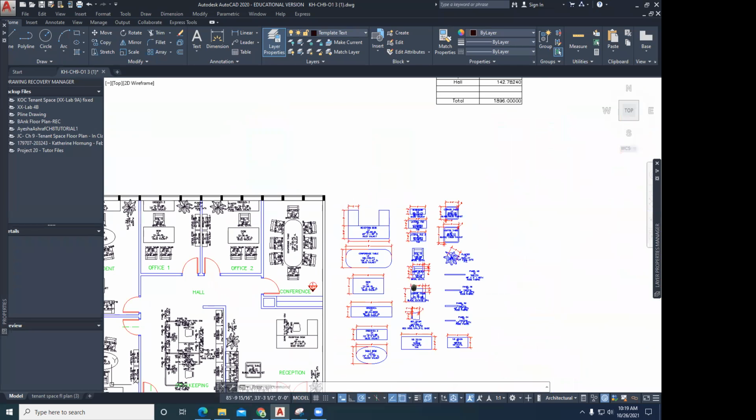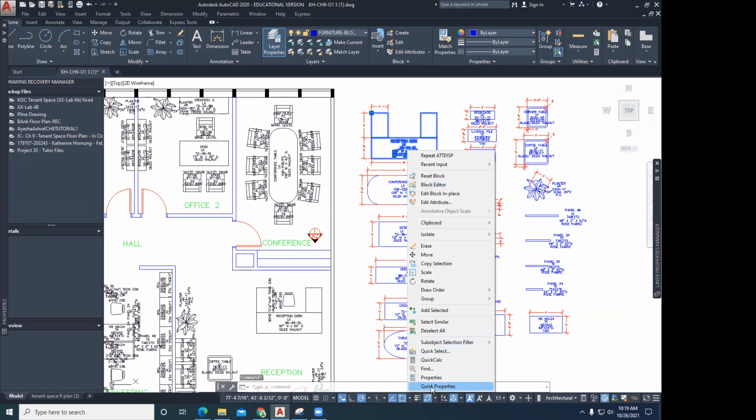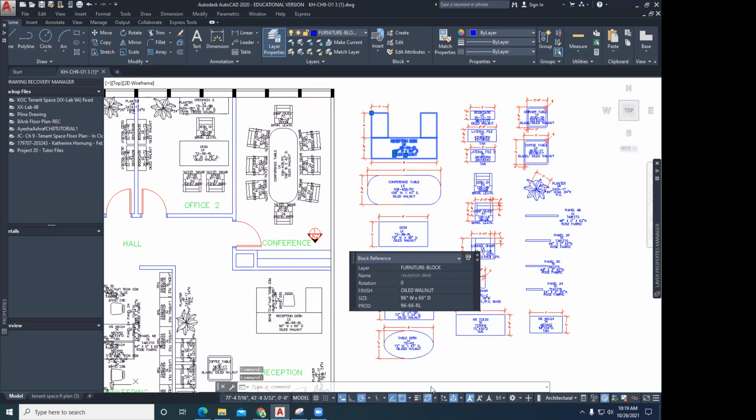If I double click on one and go to the properties, it's going to tell me that it's a furniture block and that the finish is oiled walnut. The size attribute is given and the product number. So if they had to reorder it, we have all that information.